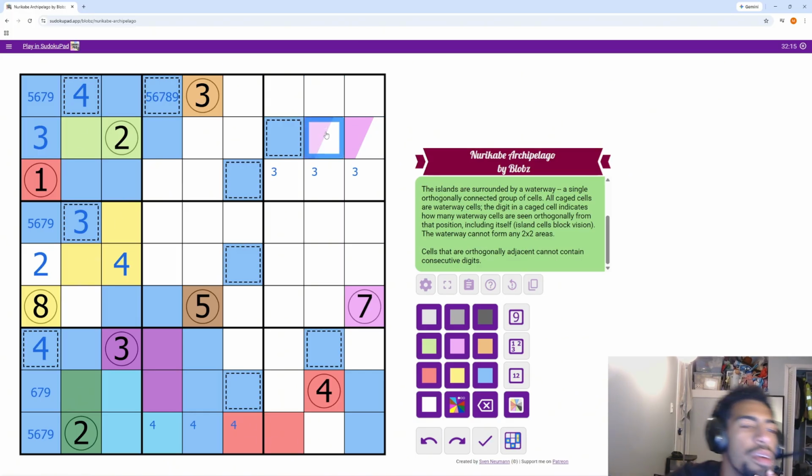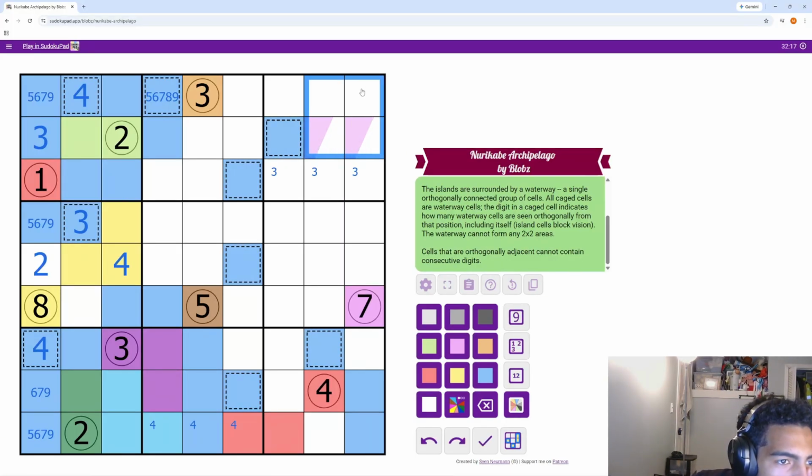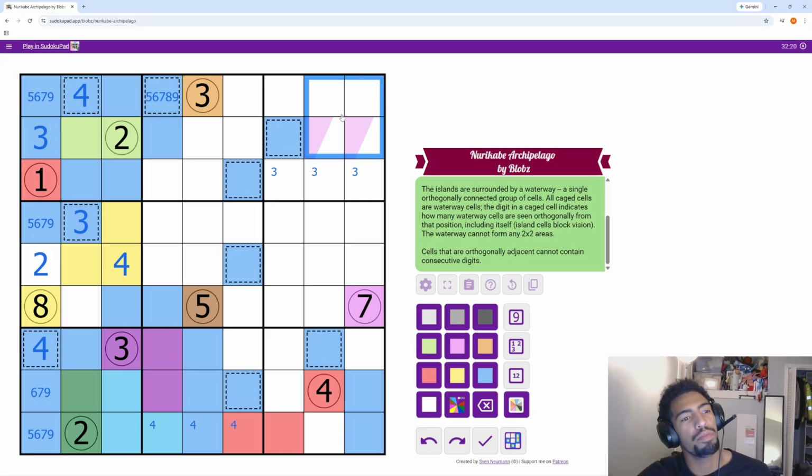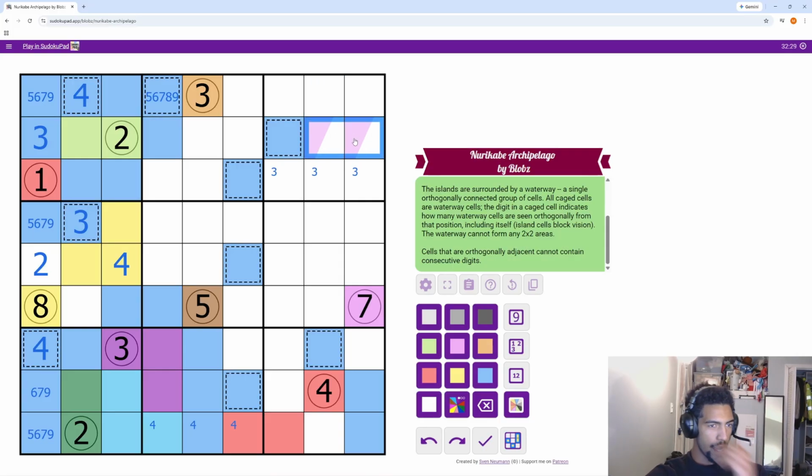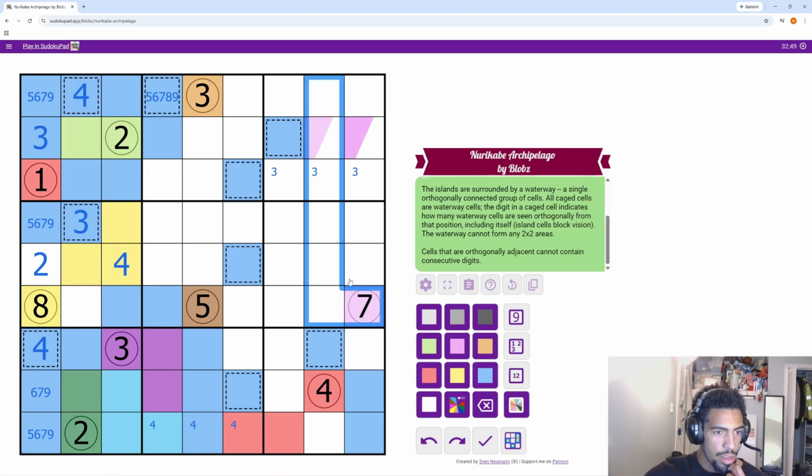And one of those is pink to ruin or to get rid of this blue 2x2. But the 7 could go like this, or it could go like that. So I think the only thing I get out of that is that. Now, if I was to do 1, 2, 3, 4, 5, 6, 7, I can get to this cell, right? So I wouldn't need the 3 to be out here if I did this or if I did this.